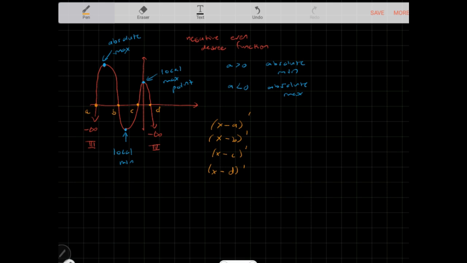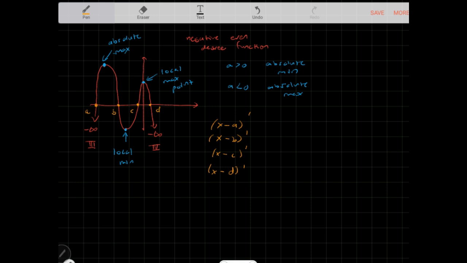So it's really advantageous to look at functions in their factored form, right? So that's one of those things that we will kind of allude to later, right? That a polynomial function in factored form will give us a lot of information regarding its behavior, right? And it helps us to sketch it better, right?